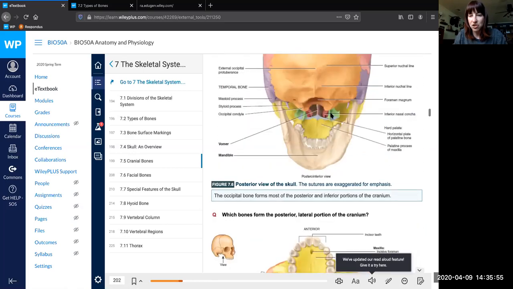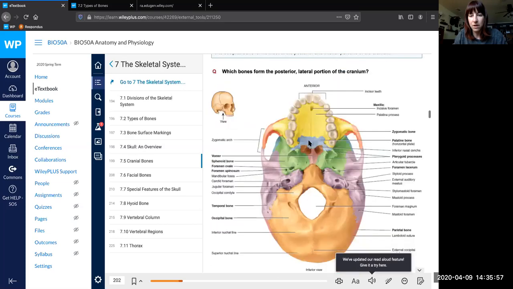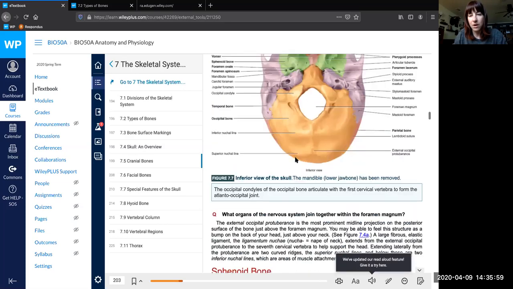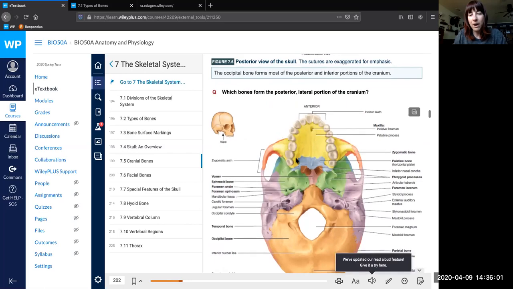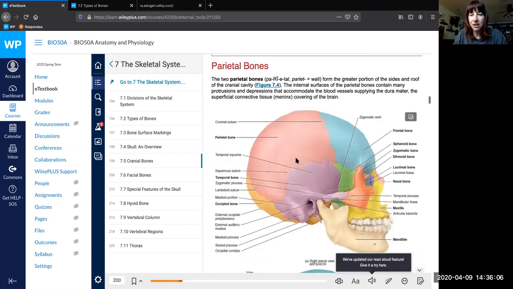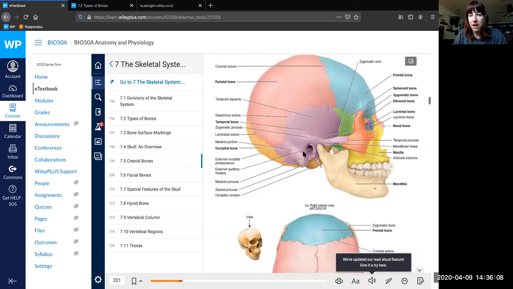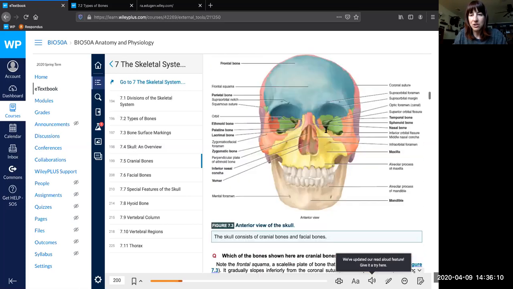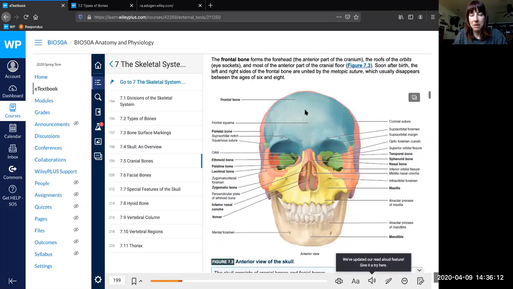And there are some bones that you can see from multiple views, obviously. So that's why we're doing this, the color coding and stuff. And if I find a good exploded skull picture image, then I can maybe color code that one too, which would be pretty cool.